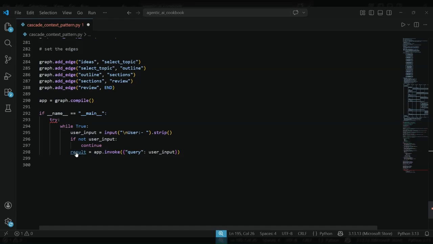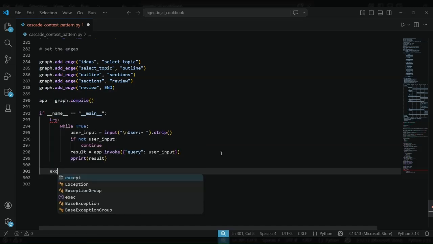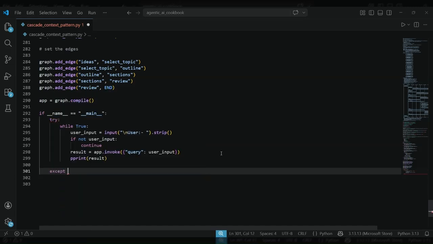As we know, this result is already parsed into a string, and finally it is going to return everything at the end, the complete state. So let's print the result. All right, now let's terminate this while loop. Let's finish this try with an except.